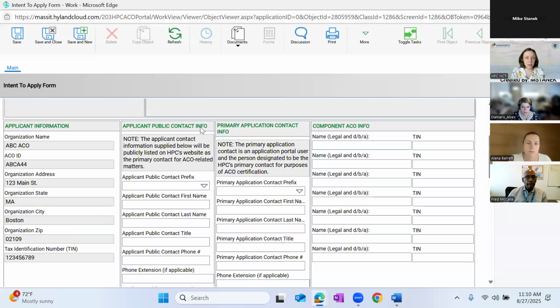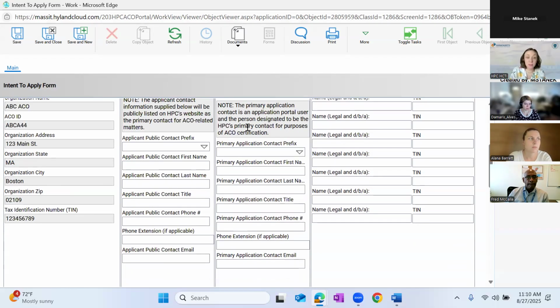This is the person that will be represented publicly, that the HPC can use in public facing communication as to who should be contacted about ACO cert or ACO business. The primary application contact section here will be the email that receives all notifications from the portal about the application.